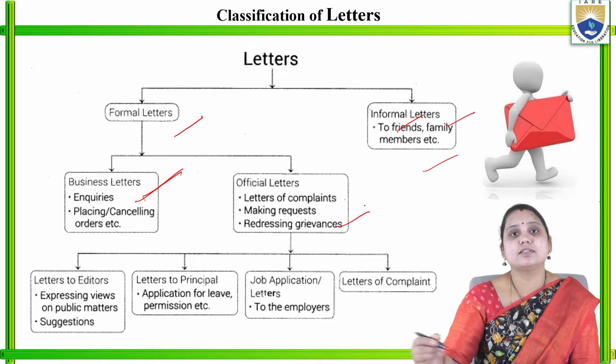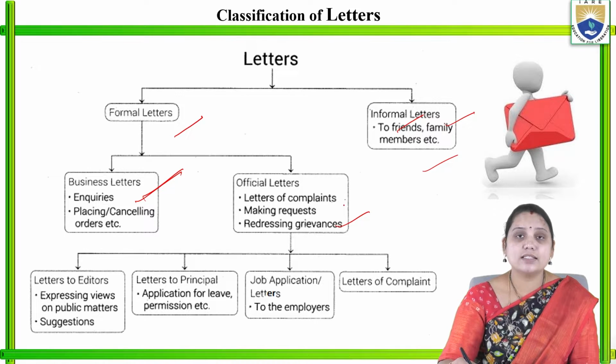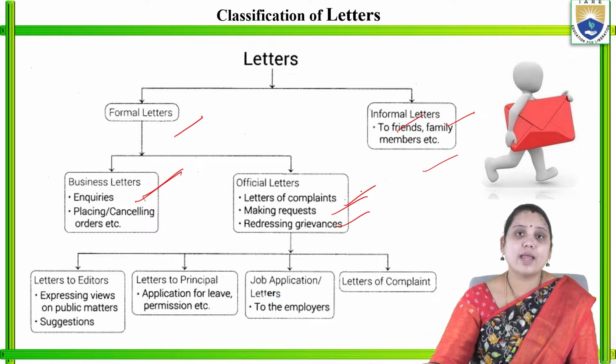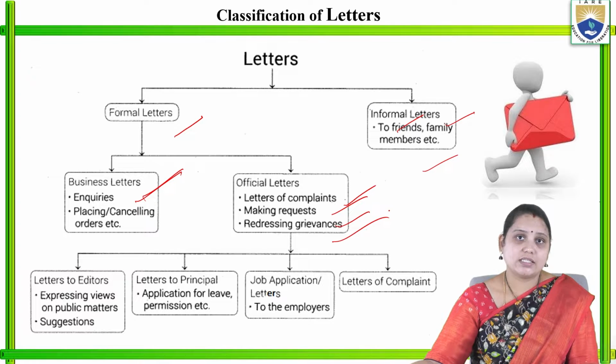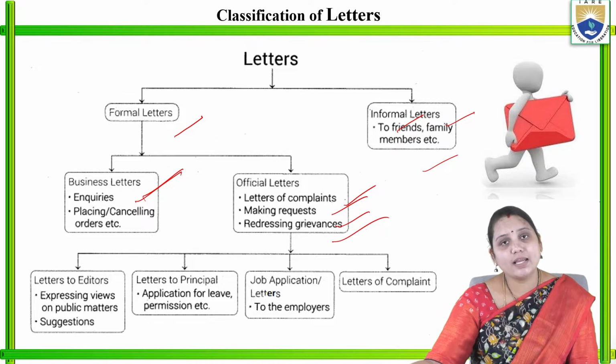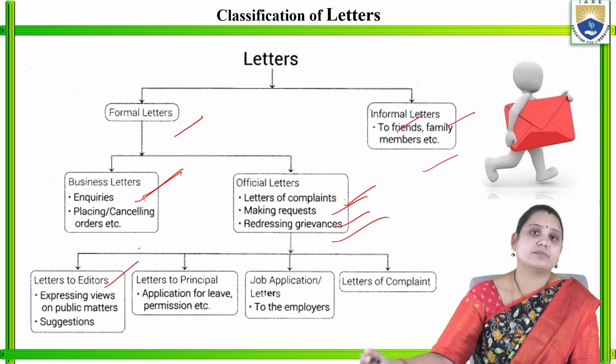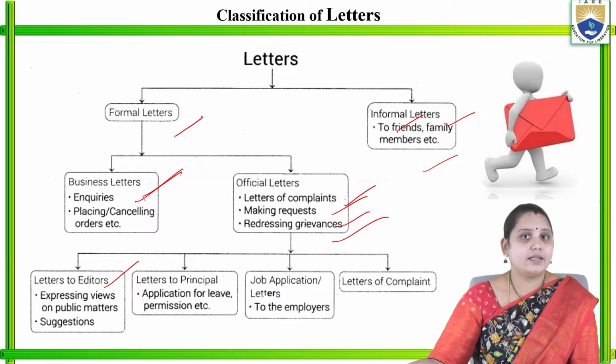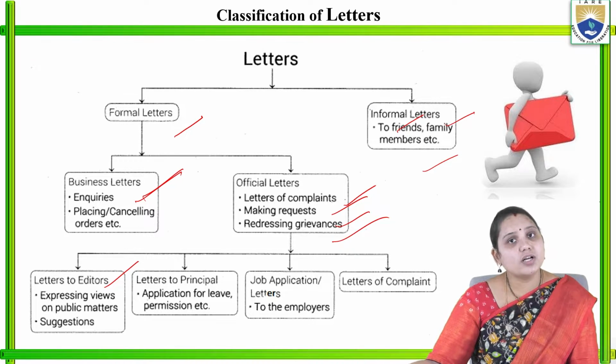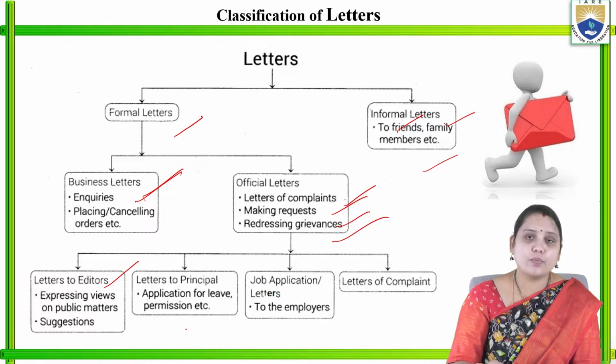Next, official letters. Official letters we write as letters of complaint, making requests, redressing grievances. That is, if you have any problem or complaint, any such thing which you are writing to an official, it is an official letter. Now, letters to editors. Why do we write letters to editors? We may write for the purpose of giving an article or a journal on current affairs which you want to focus on, which you want to bring to the notice of the public, so you write to the editors.